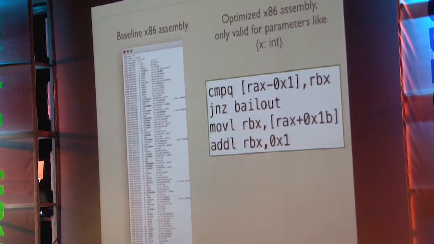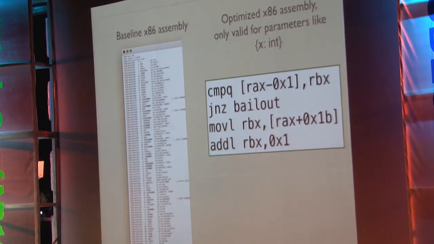On the right-hand side is machine code for the same function, but generated by the optimizing compiler. And you can see it's way shorter. It's 4 lines. I want to quickly go over those 4 lines. It might look super complex, but it's really not. The first line, compare. It compares that the input matches that key that we saw in the cache, because the optimized code can only handle input if it is found in that cache. It was using the cache to be generated. So the first line, the compare, checks that the input matches the cache.